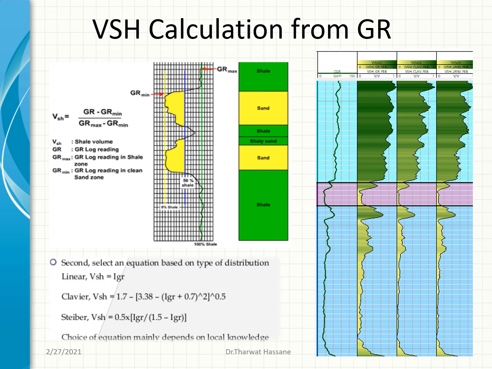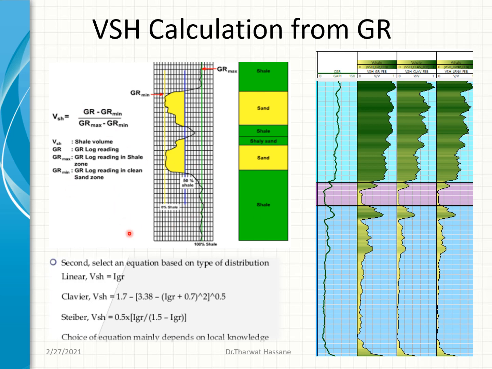You have to use this kind of gamma ray to represent the volume of clay. So the volume of shale here is calculated from the gamma ray log, the gamma ray minimum, and the gamma ray maximum, using the Schlumberger equations. For gamma ray minimum and maximum, you go to the thick clean shale to get the maximum value, and to the clean sand to get the minimum value, and apply it here.